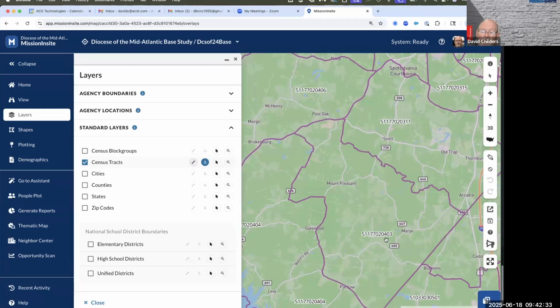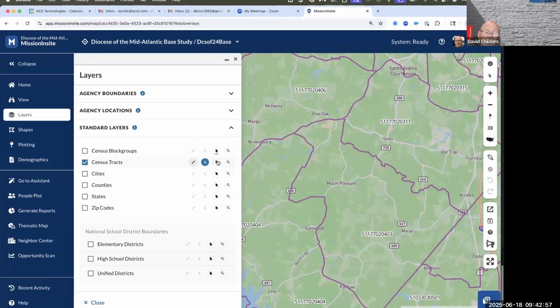Most of you probably know that census tracts and census block groups, number one, they use when they do censuses, but more importantly, they use that to assign how many senators, how many congressmen, how many government representatives get assigned to an area. And it ends up being because of the knowledge that they have about that census tract or that census block group.